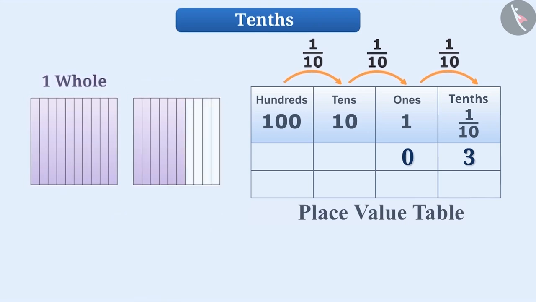Now look at this. Here, one complete whole is shaded and six by ten parts of another whole is shaded. So, we will write one in the units place and since six out of ten parts are shaded, we will write six in the tenths place. This will be represented in the decimal form as 1.6.